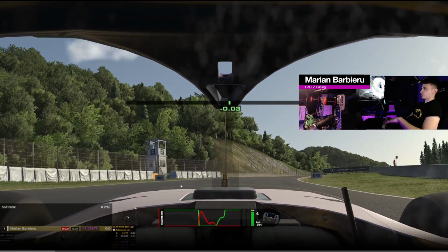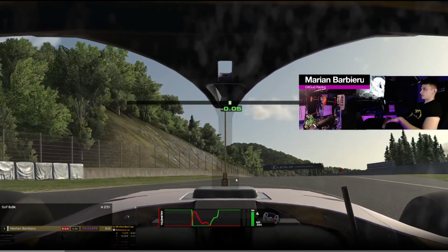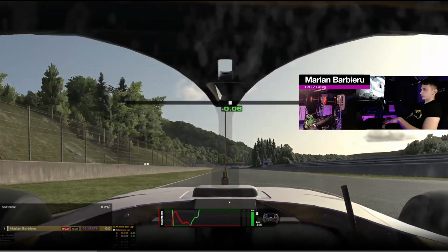At this point around here, you will feel the car a bit sketchy on the rears, and if you use a lot of steering angle, the car is gonna slide, so you're gonna lose the car unless you do a lift. What I found is that instead of doing the lift, just focus on relaxing the hands on the exit, so you won't use a lot of steering angle, because if you use the minimum amount of steering angle, the car won't snap and you will carry the speed. So this was my takeaway from trying this corner.